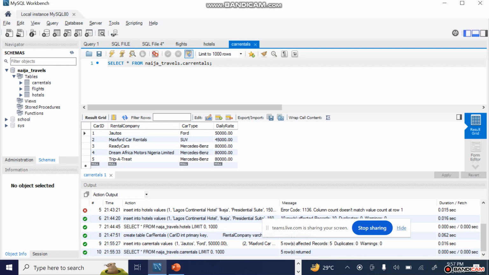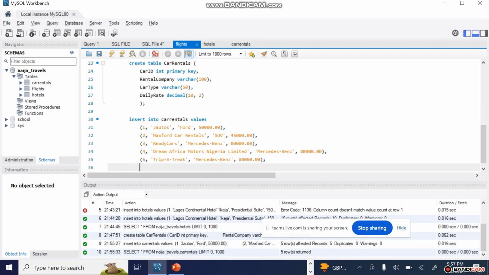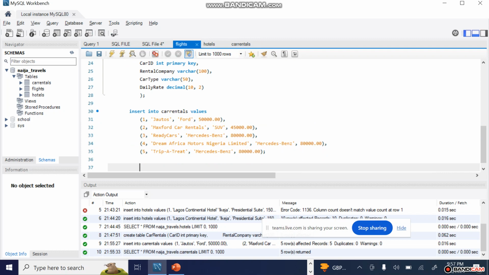flow of data, the end-to-end flow when new reservations are made? Because this is a reservation system. The reservation is even the most important aspect. So if incoming reservations are coming in, how do you take care of it? As they are being posted, you should be going straight to car rental, flights, hotels, and all of that. So therefore, we have to create another table we will call the reservation table. So we'll quickly come down and say create table. We call it Reservations.